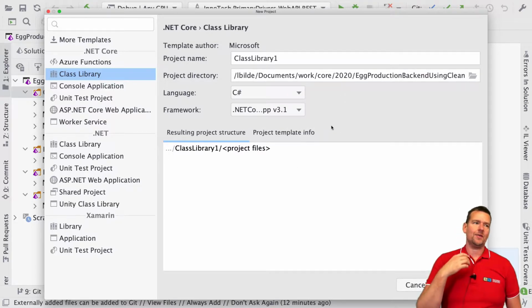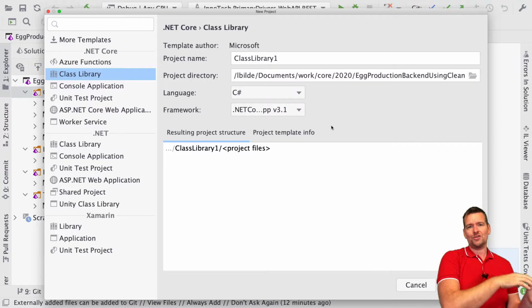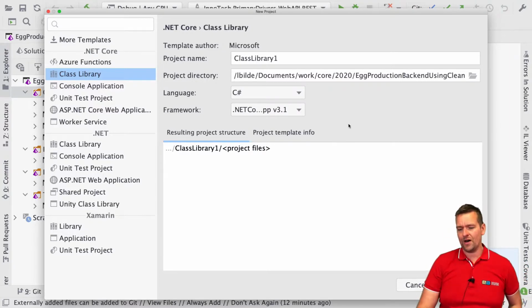The class library will end up being just a simple DLL file in C#, which is just a file where you cannot open a UI, you don't open a console app, you don't open a web API. It's just a file that a console app can use or a web API can use. It's just a file that can help you out, right? A DLL file. So that's most of my projects.